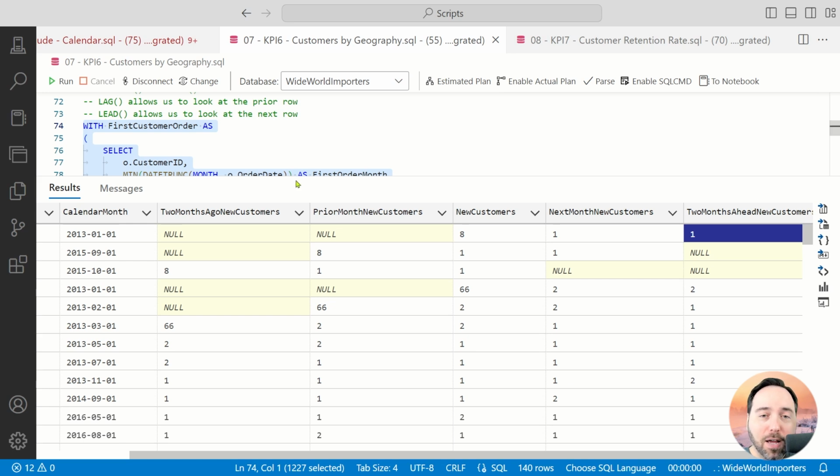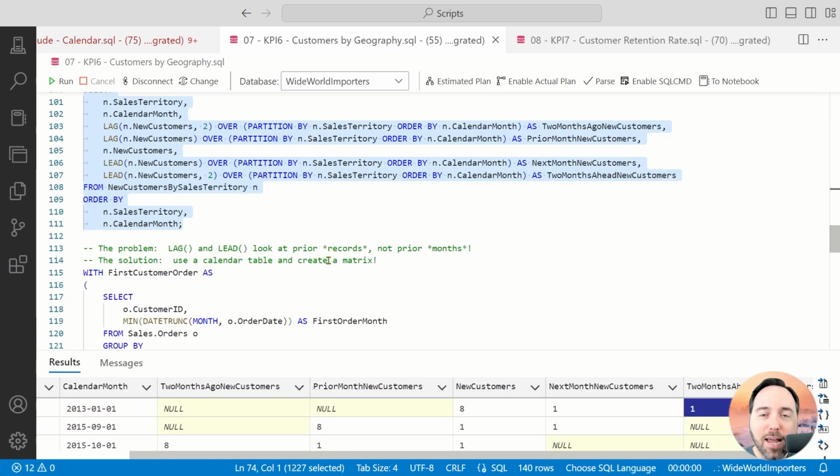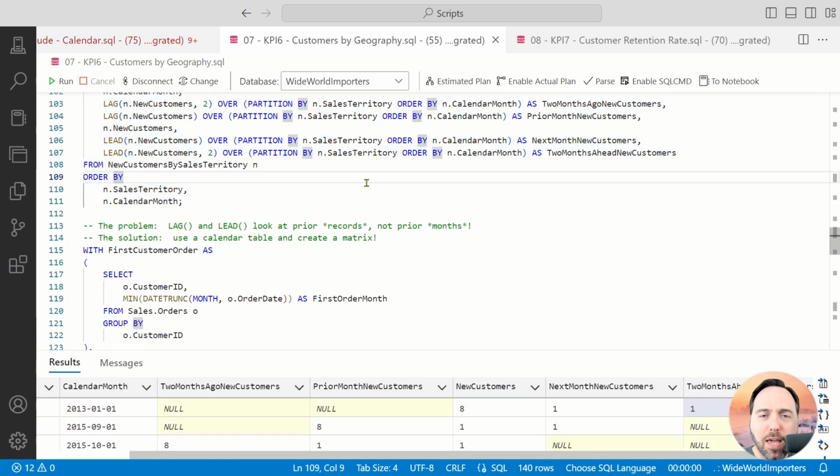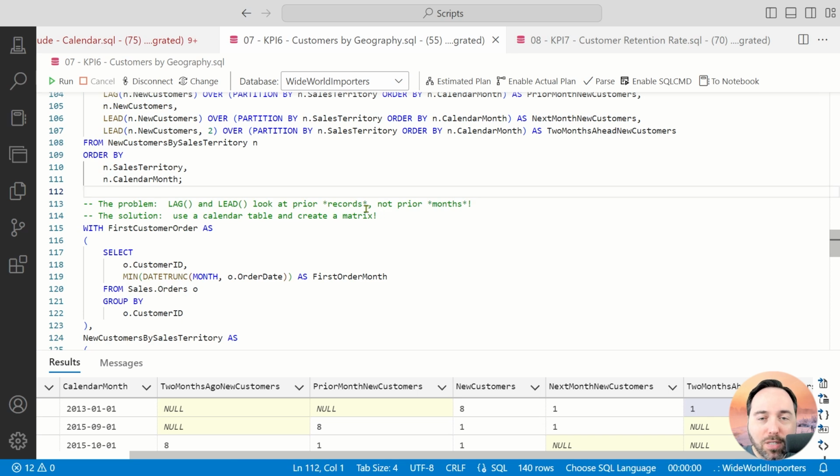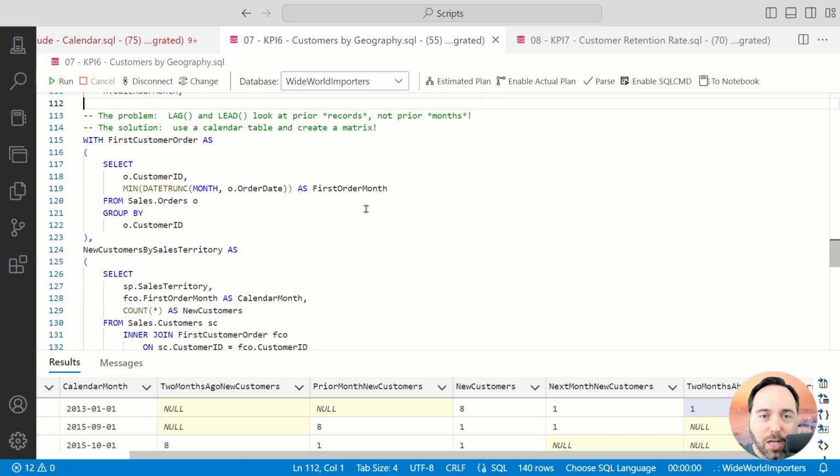It's time to bring in our friend, the calendar table, as well as a data warehousing technique that rarely gets play in well-designed transactional systems, the Cartesian product. We are, in effect, building a matrix in data visualization terms. That is, a complete set of rows and columns, with each row representing a value from one input, each column representing a value from another input, and each cell representing the intersection of these two inputs. In our case, think of sales territories as the rows, calendar months as the columns, and number of new customers for a given sales territory in a given month as the intersection of the two.